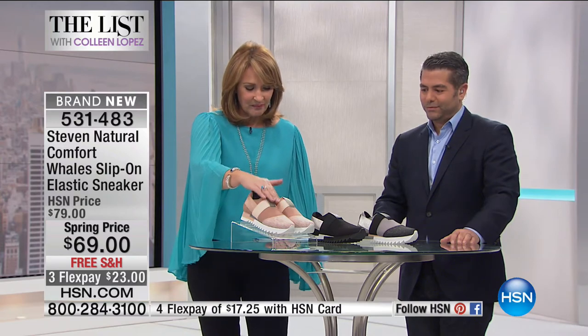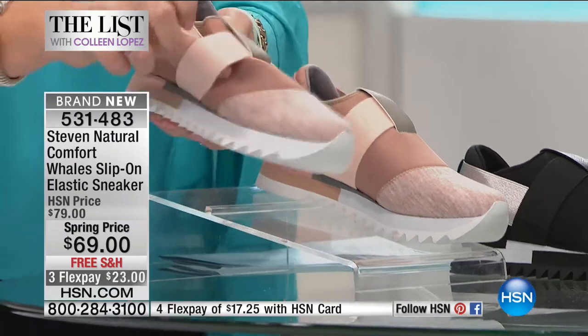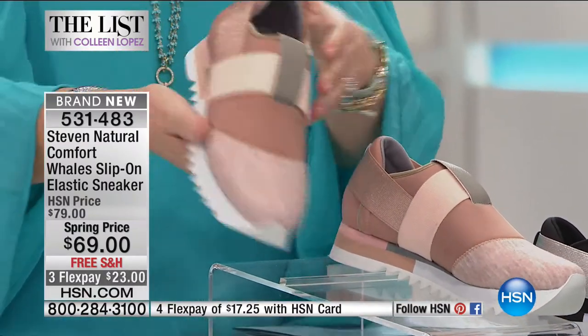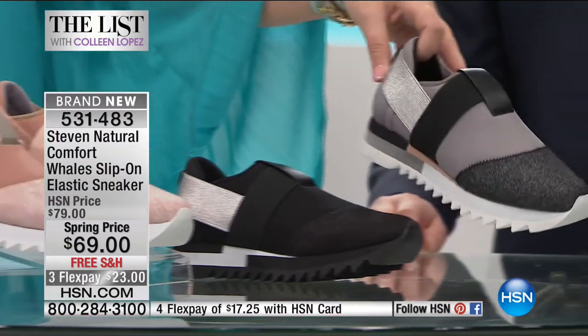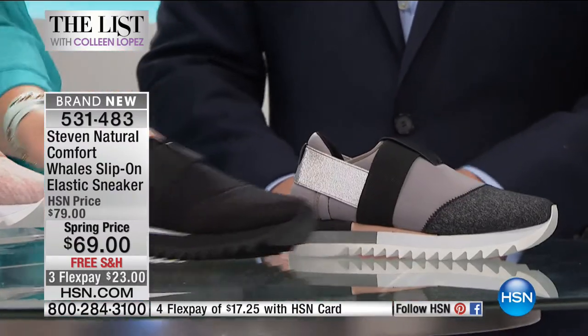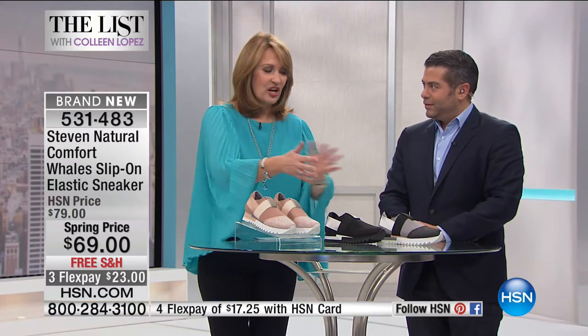Here are the colors. You're looking at the blush — the blush multi. There's so much stretch here. So that's the blush. This is the black. And then this is the gray. So you're choosing whether you want the gray, black, or the blush. They all have kind of shades of blush, shades of gray. Then the black has a little bit of silver with a hint of white. You have that same sawtooth bottom, and there's a heel here, but you barely feel like you're even in a heel because it has that nice little platform going across.